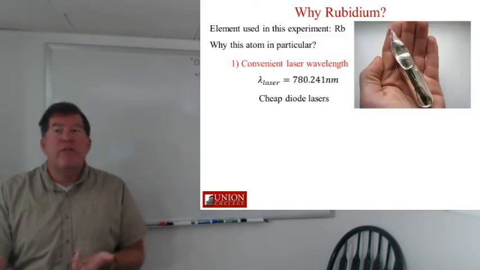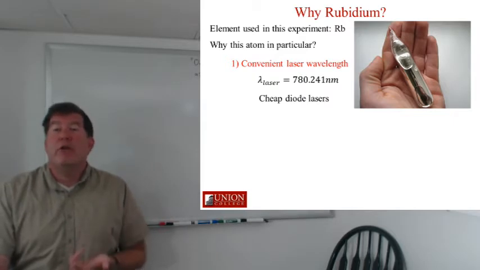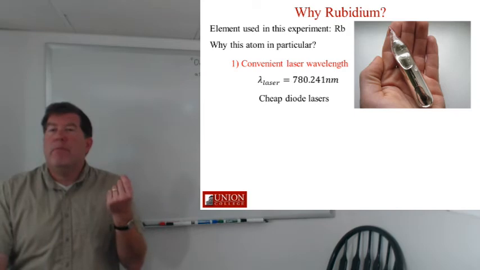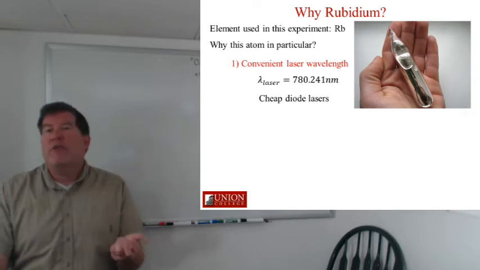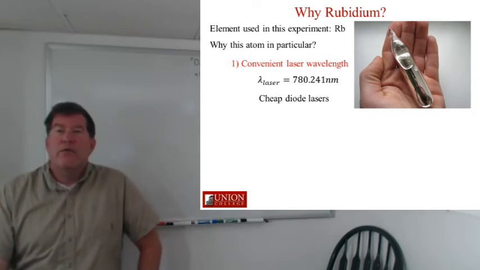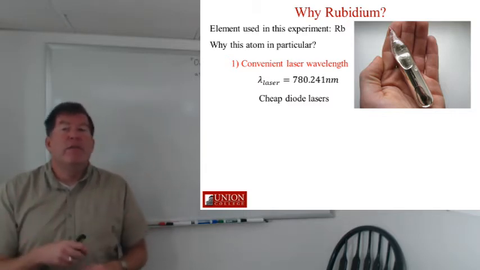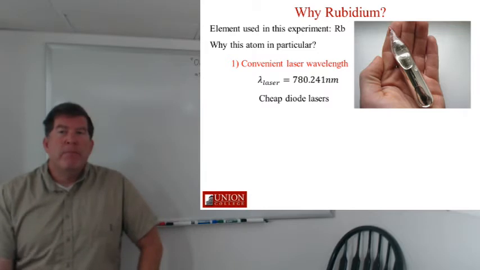The laser cooling transition that people normally use is about 780 nanometers wavelength. That's in a range where the lasers that you use are the lasers that they use in CD players. So they're very, very cheap and plentiful, and it was for a long time very easy to get those lasers. And that makes these experiments very easy to do and relatively cheap.